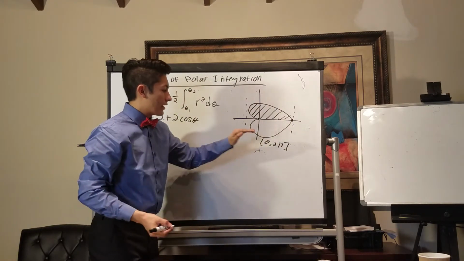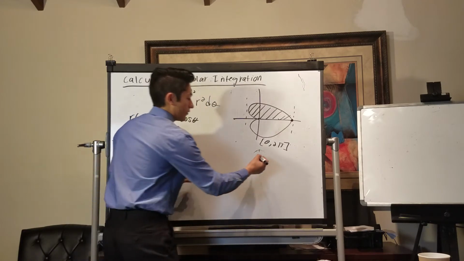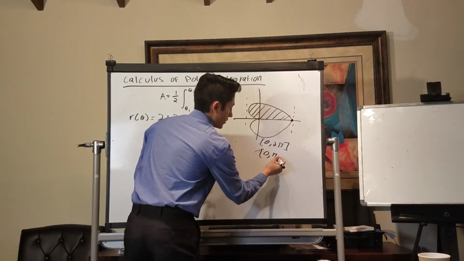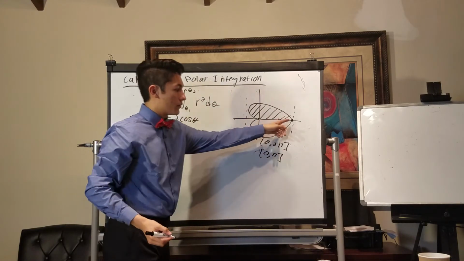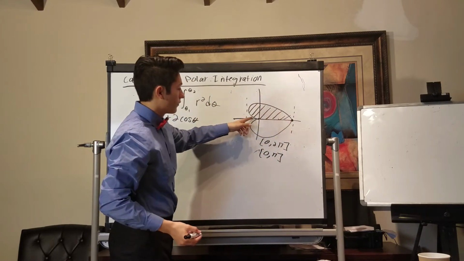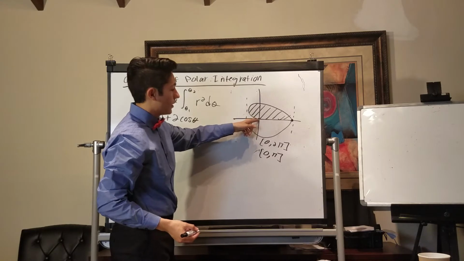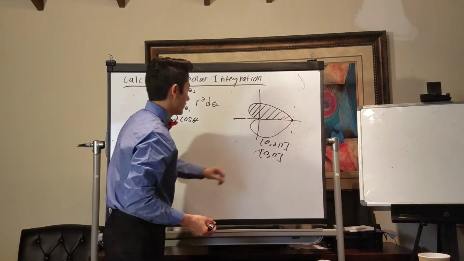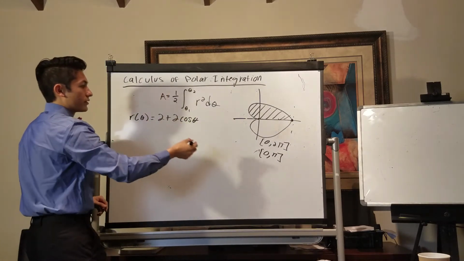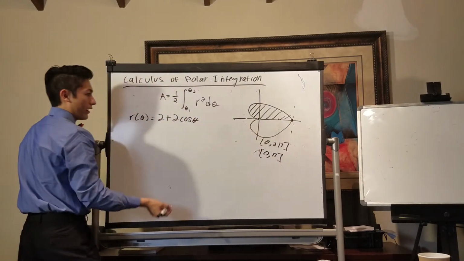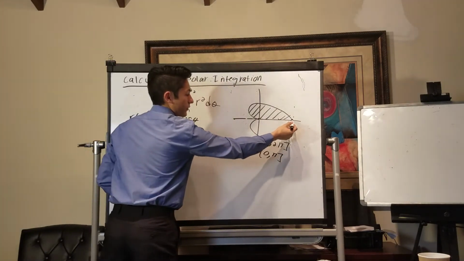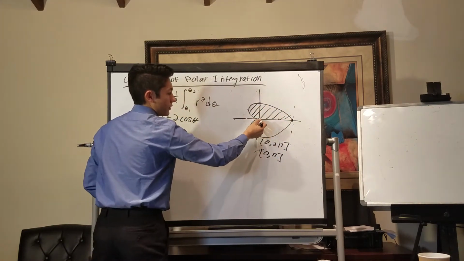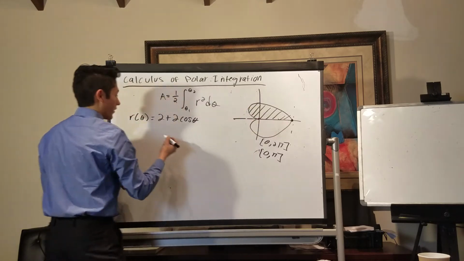So we can take half of that and we'd get half of the domain, which would be from 0 to pi, which would be from here rotating to the origin. So we're going to use that as our theta 1 and theta 2, 0 and pi, because again, that's where we rotate from the beginning to the origin here. That's the area we want.